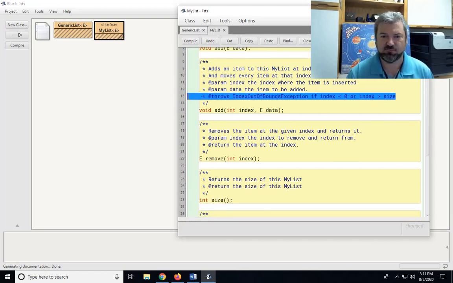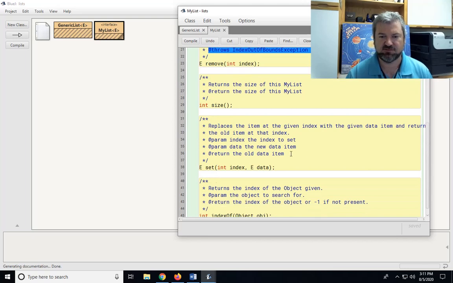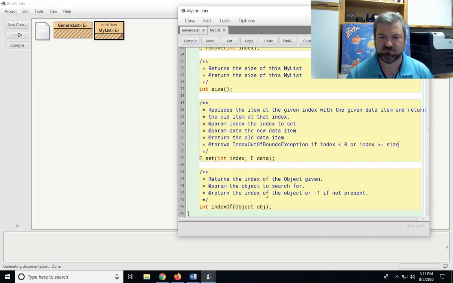Now that will not work when we try and remove, because it has to be something already in the list. So greater than or equal to size. And we could also get that right here as well. Okay, let's see, anything else?